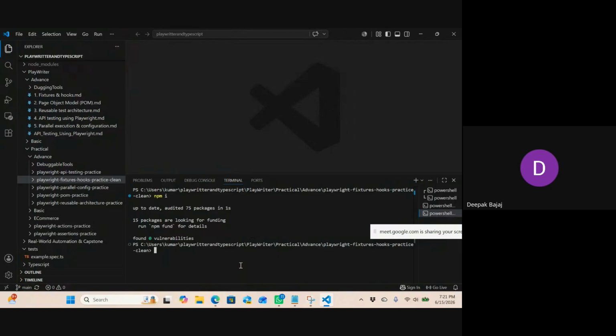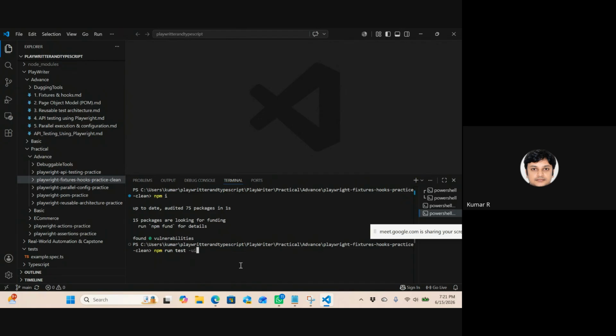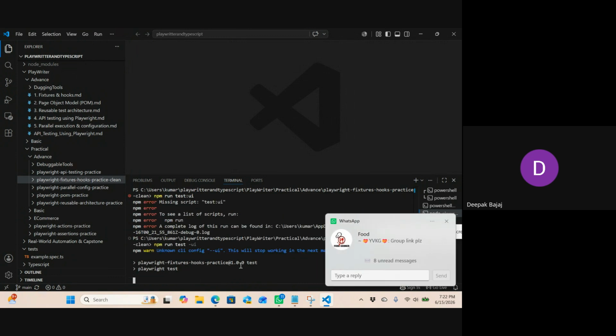Now you need to run with the UI. npm run test:ui. Otherwise, you will check.